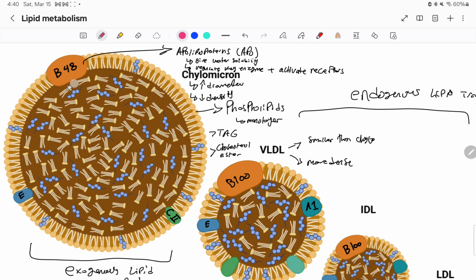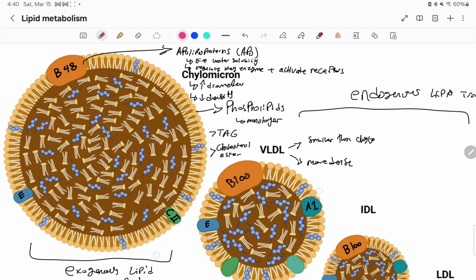The only difference between these two guys, and it's something very funny actually, is that the ApoB48 is made by the intestines and the ApoB100 is made by the liver. But funnily enough, they're actually coming from the exact same gene, okay? However, in the intestinal cells, the enterocytes, they contain a stop codon that stops the protein at 48% of the size of ApoB100. That's why it's called ApoB48, okay?